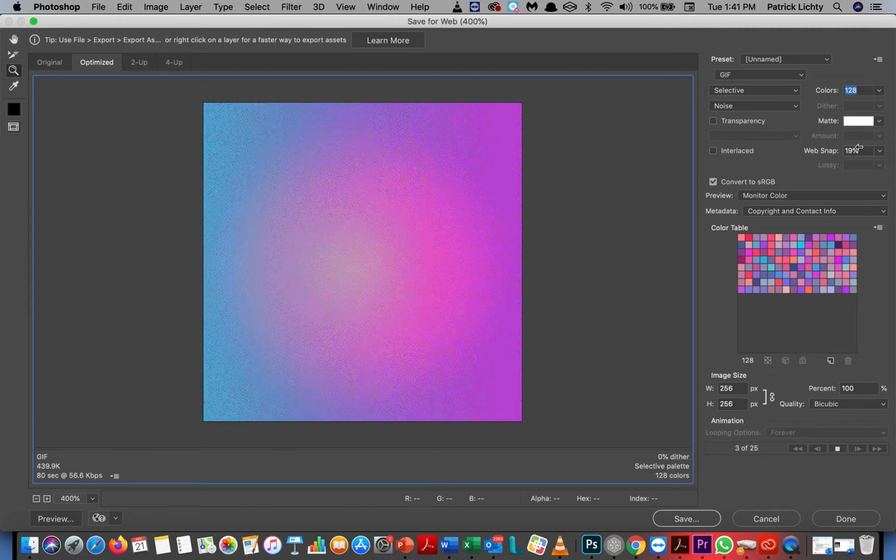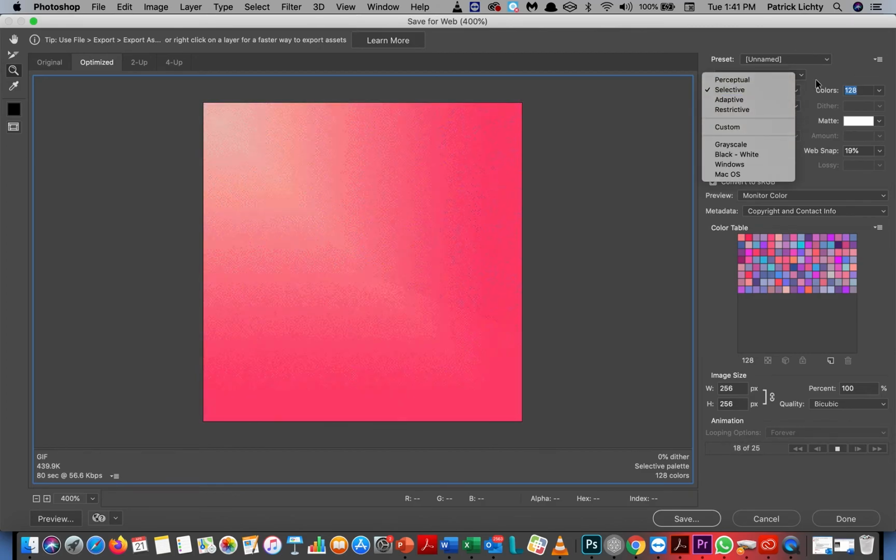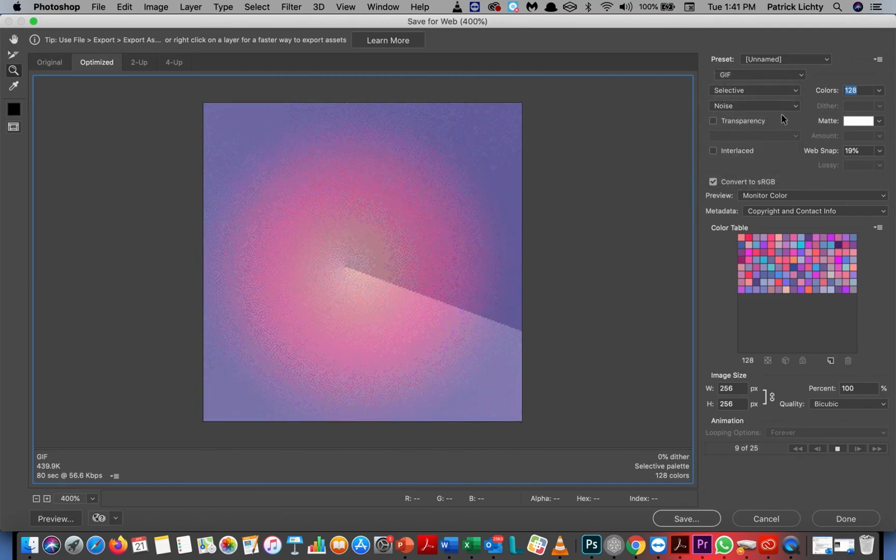Also, this amount of dithering, this amount of averaging, you can play with that too. And I really suggest you do.